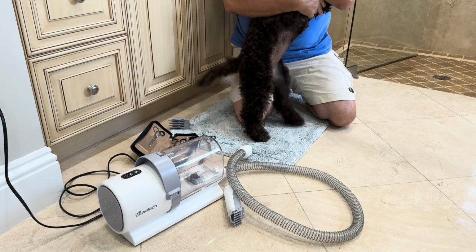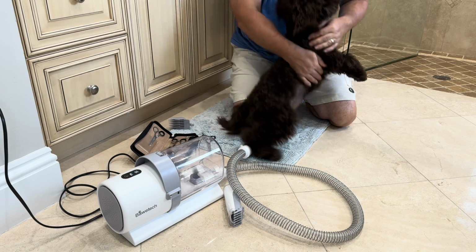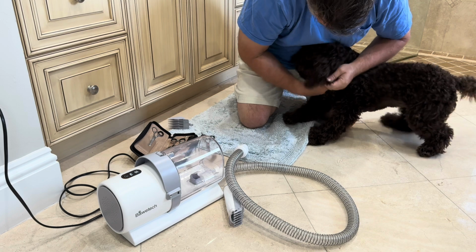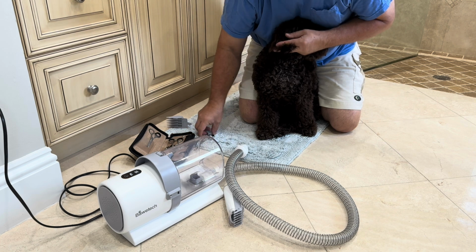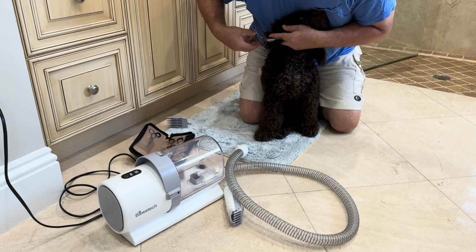And you just got to be patient, give her a lot of love, and talk. I talk to her through the whole thing, try to be encouraging. I don't ever get angry or force her into anything. And you'll see here, finally, she's come to the point where I can cut her ears.